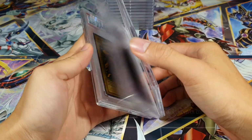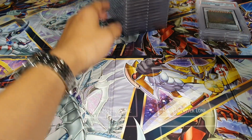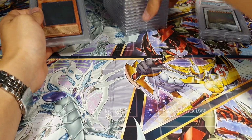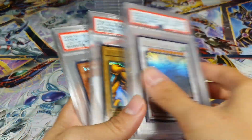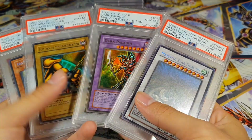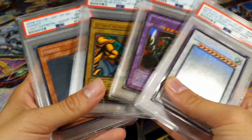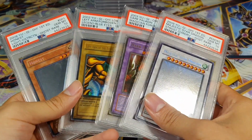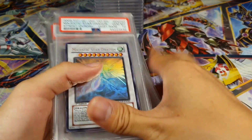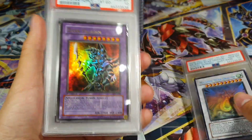But with these last 3 cards, plus that one, honestly, in my opinion, I still don't agree with a lot of the grades that they gave. But in general, there's just so much value in these last 4 cards that it's hard to complain. I was gonna complain if I just got this, especially with so many good cards. And the biggest qualm I have is I'm worried that they are damaging cards. And you know what? I might have a plan as to what I'm gonna do about that.